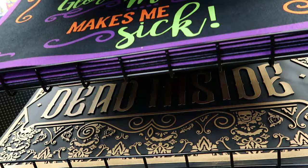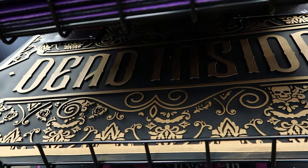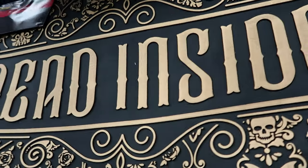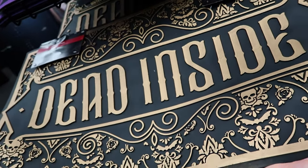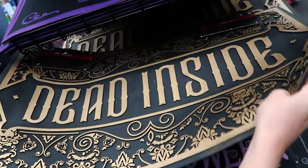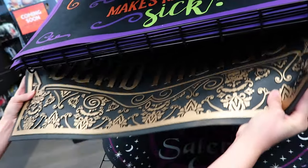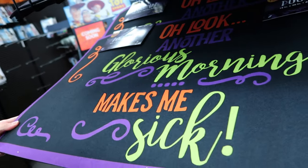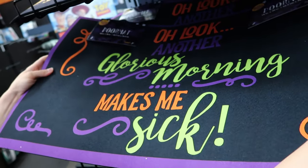I like the Dead Rising one, because it's... No, it's dead inside. It's dead inside? Yeah, look. I'll pull it out. Oh, sure enough, it is dead inside. Don't open dead inside. I just think this one looks a little more Halloween-y, though. I mean, it does, but do we want to look welcoming, or do we want to look like the introverts we are, who don't receive company often? People do come to trick-or-treat.